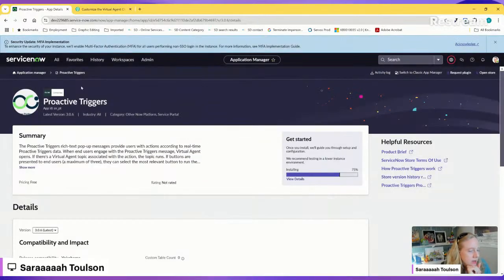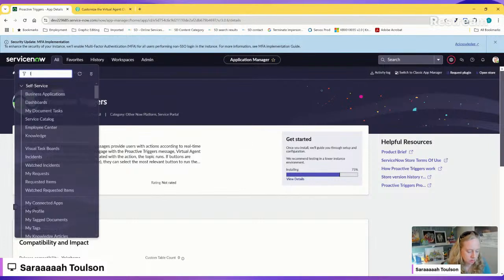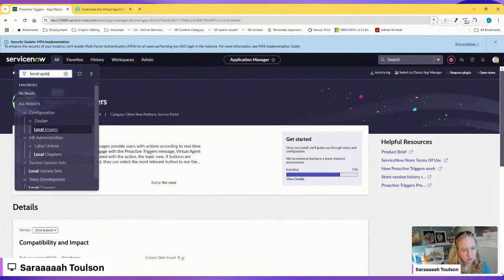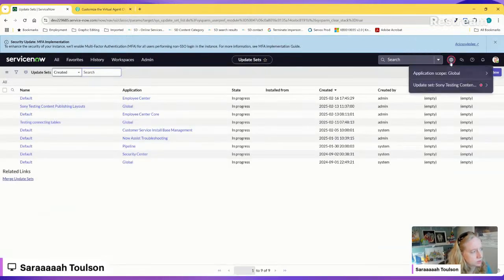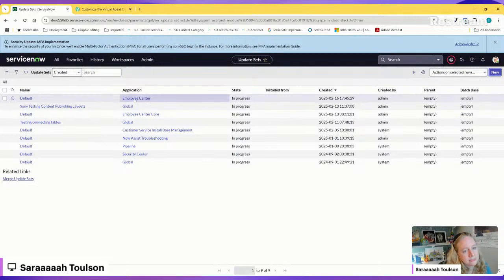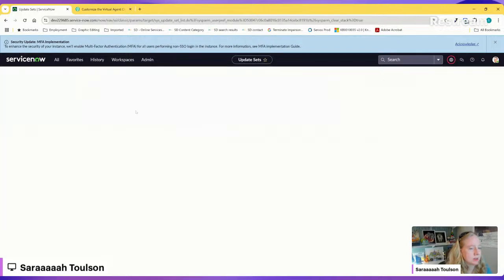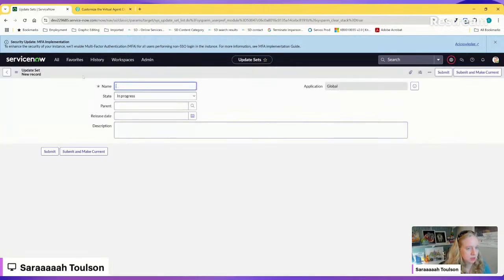While we wait for that, I am going to go make me an update set. I'm probably going to have to create more than one update set because I don't quite remember, but I think Proactive Triggers is actually its own application. What are we going to name this?